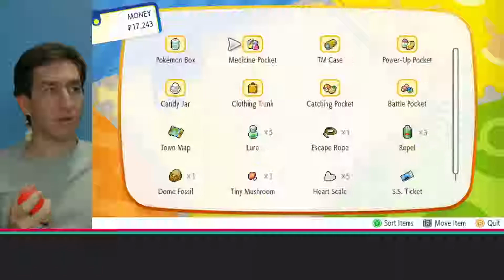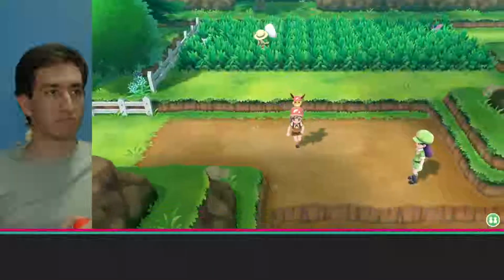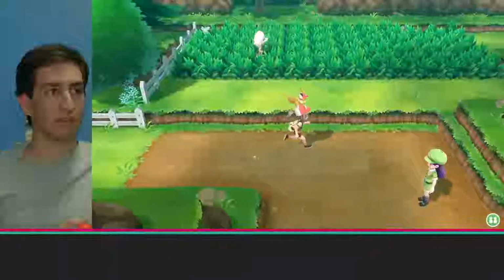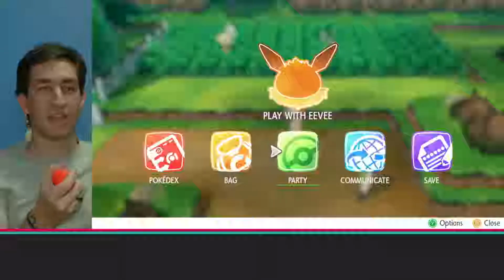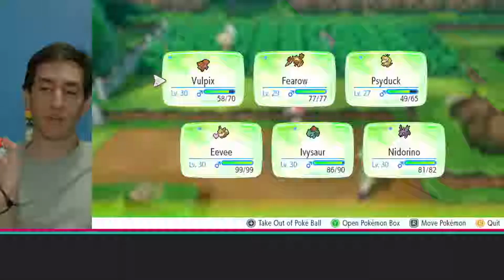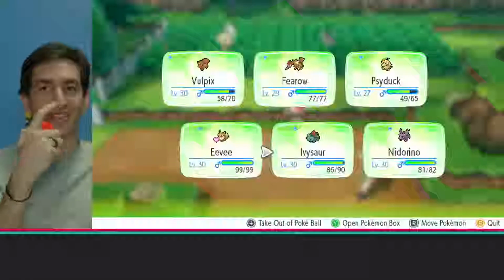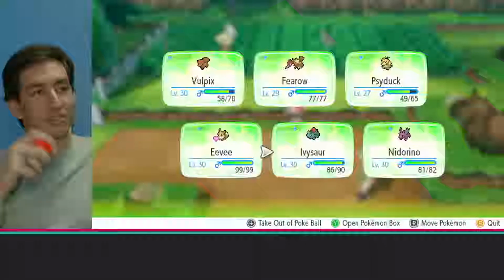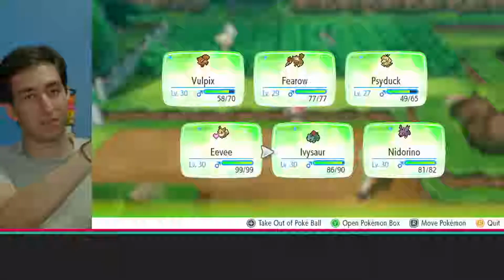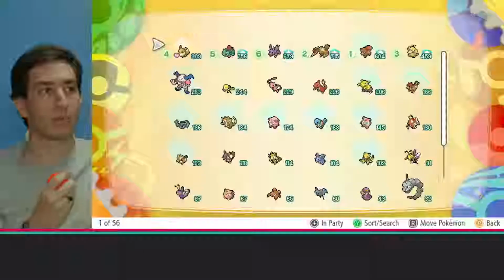My main gripe with the Pokeball Plus is that because the stick is so small, I can control my character totally fine with it. That's a non-issue. It's that when I'm moving around the menus and then I hit select, sometimes I'll move the stick in a direction when I hit select, and it'll cause it to select the next option, which I don't want to do. Obviously, there's less buttons, so I can't do other shortcuts like the plus shortcut at the bottom or the R shortcut. I can only do the Y shortcut by shaking the Pokeball.